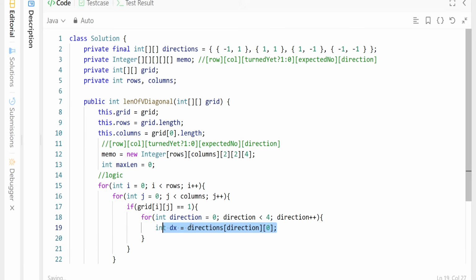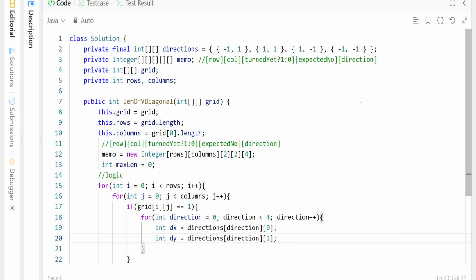Similarly, we'll get the y at 1, we'll write dy. Understand? We'll get the x and y.